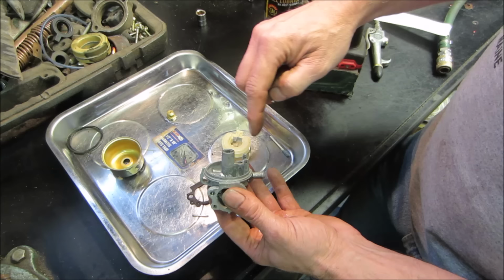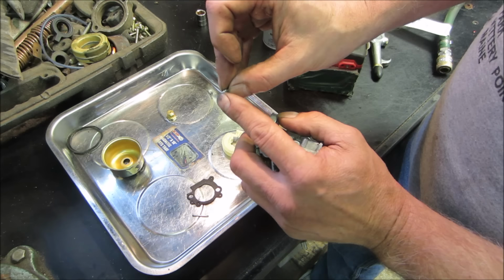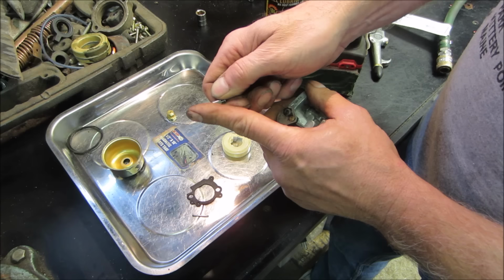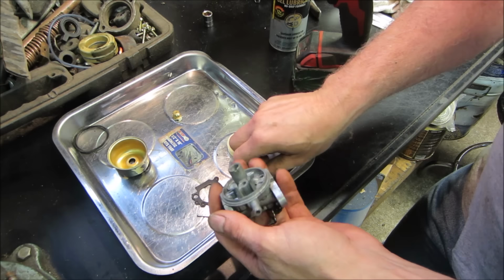So when the pin touches it, it makes a couple little lines that make contact all the way around. Whereas if you were going to clean this, you'd want to clean it in this fashion. You wouldn't want to clean it like that because you'd be running scratches down in the wrong direction. Anyway, way too much information. That should be cleaned up, blow that out with air, and we'll start assembling it. The stuff came off pretty good too. So let's go assemble that and we'll check it.